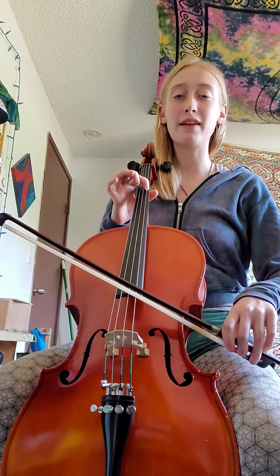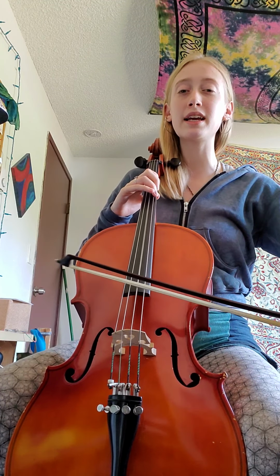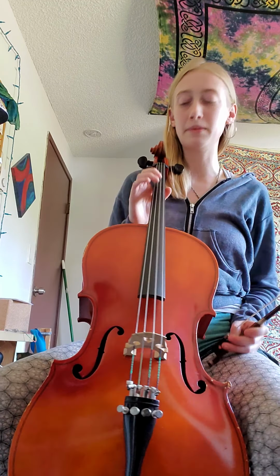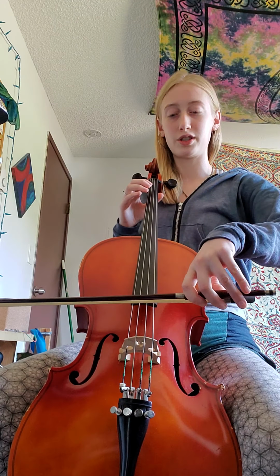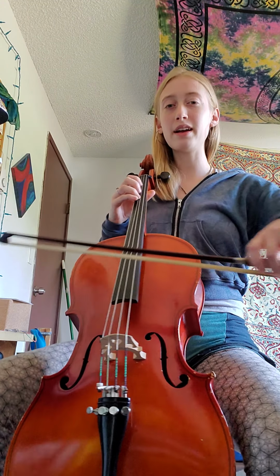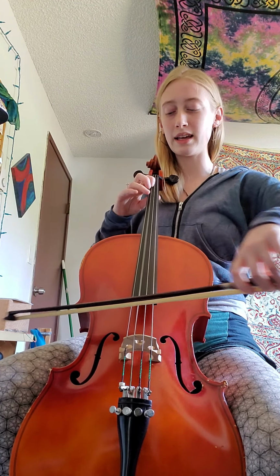So we'll go find that note E in second position. E, F sharp, G, E, F sharp, G. We also need F sharp on the D string, but that's nice and easy. That's just your third finger. Right here in first position, E is first finger in first position. On the D string, E, F sharp, G. So it's actually the same fingers, 1, 3, 4.